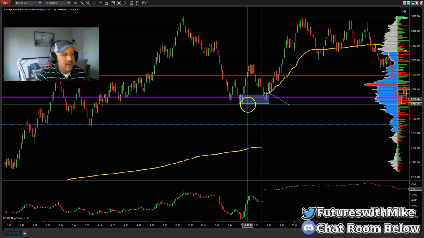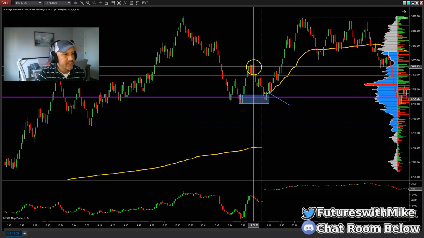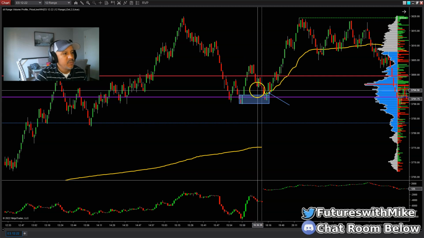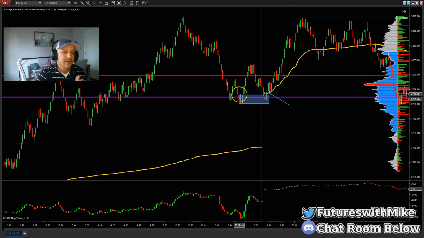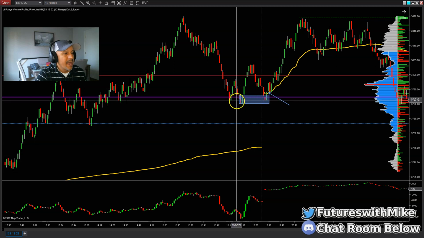Once it broke structure right here, I immediately marked my demand zone, okay? And all I was waiting for at the close, when I saw the market close in this area right here, I said, oh, okay, it broke structure. All I was waiting for price to do was pull back to this area of demand. So once price breaks structure, guys, you can go ahead and start marking your areas of supply and demand, and then it's just a sit back waiting game at that point. So price pushed up, broke back, tap. I marked this demand zone here.